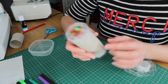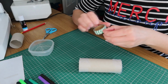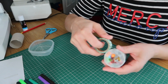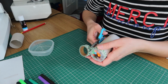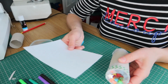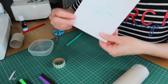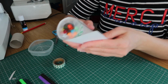There. Now it's time to decorate our kaleidoscope. You can use the washi tapes and just cover the whole tube with the washi tapes. Or you can draw your own design onto a piece of paper. Color it and then wrap the tube with the paper.